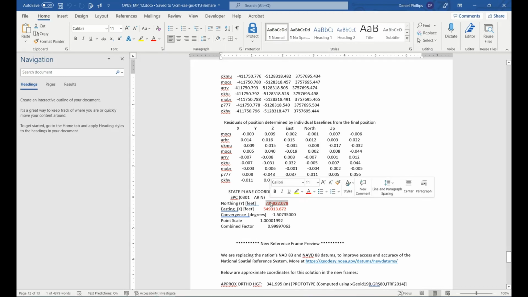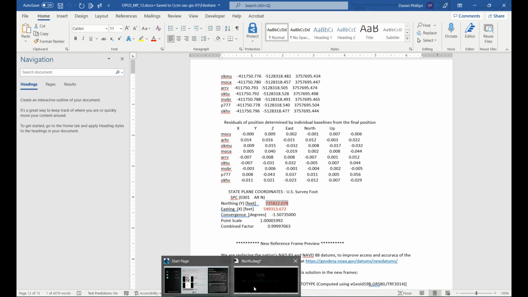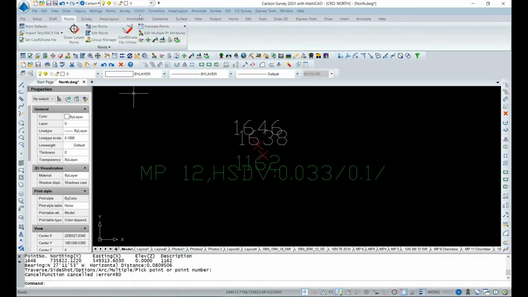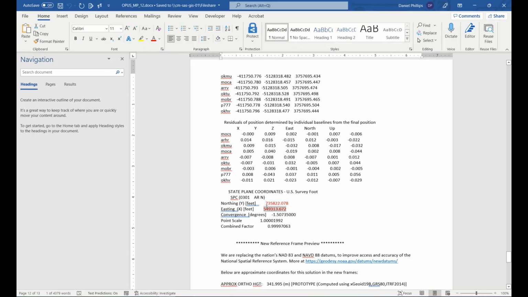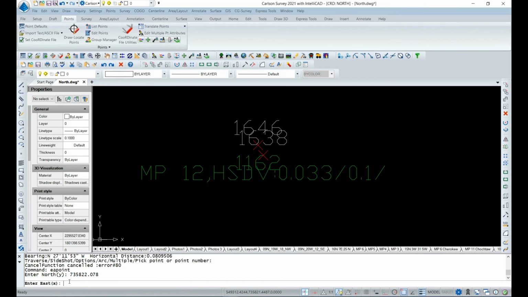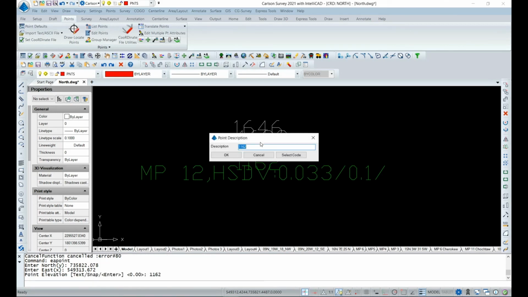So I'm going to copy this. Go back to COGO, enter assign point. Grab my easting. Paste. Elevation 1162. Description milepost 12. OPUS.